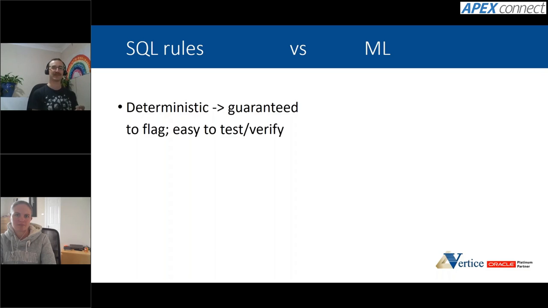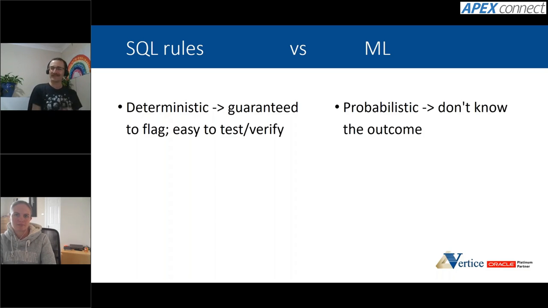So there are some things you always want to flag, and you can't be sure of that, can you, Abby? No, mine's more probabilistic. So in your scenario, that might have come out at like 75% probably fraud. Is that good enough for the business? Would they have flagged that and said, yes, that's definitely fraud, or at least fishy, and we need to investigate further? So there's going to have to be an element of testing and business understanding in the probabilistic world to be able to apply machine learning appropriately.